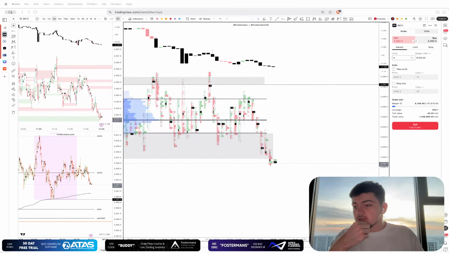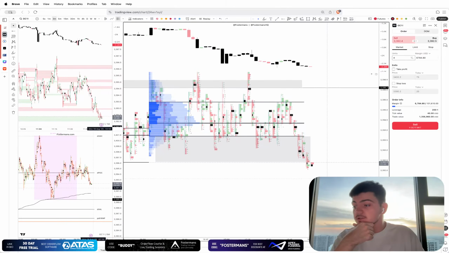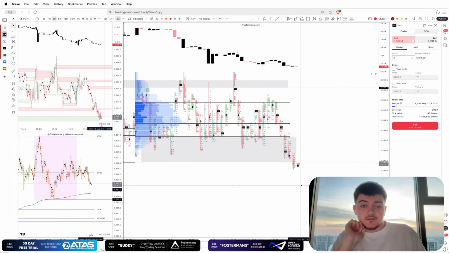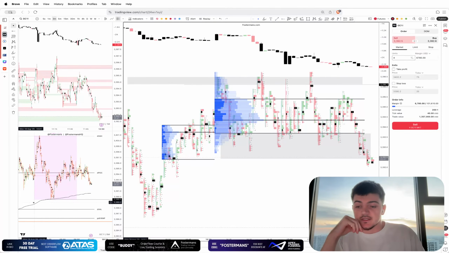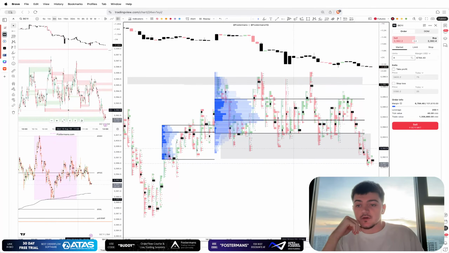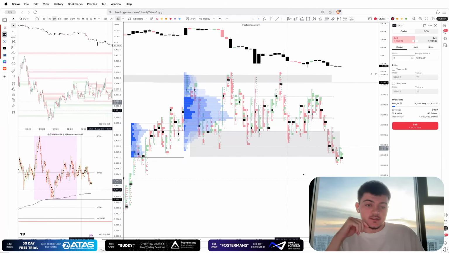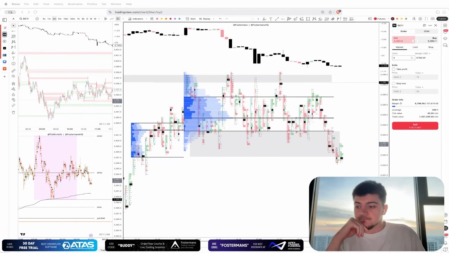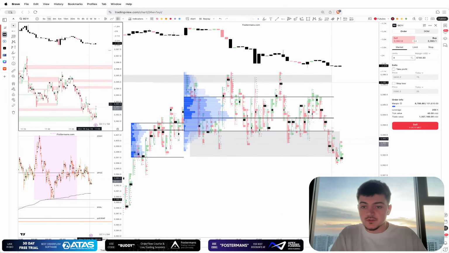So let's see what we can get from here. We just had that short on gold from that value area, which was really clean. There was such a nice long earlier. I was going over it: we tapped that VWAP plus we hit that range point of control, and then we also hit that imbalance. It was just such a good setup. The CFD is pumping there. We just filled all of them.